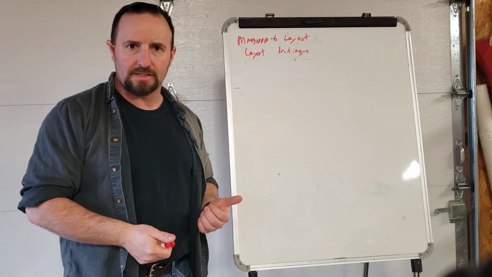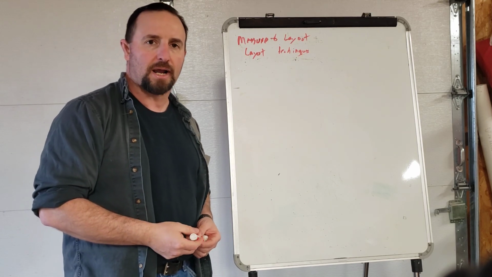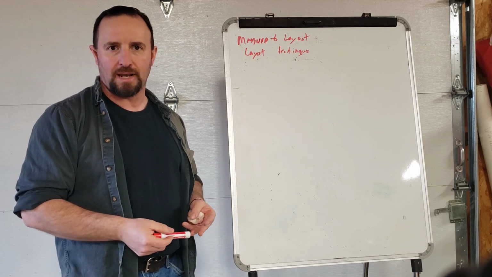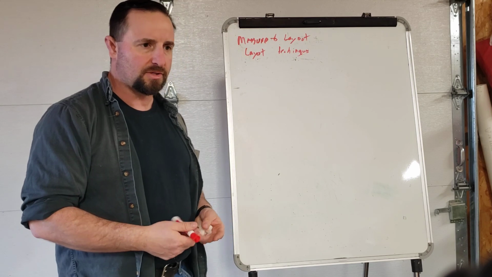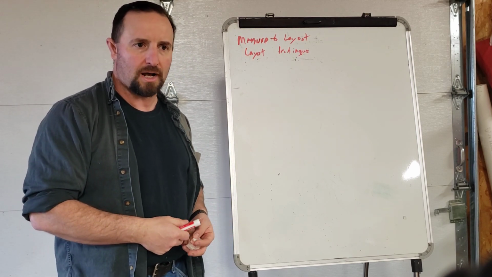Other thing you're going to need is a geometry compass. You can pick these up for less than $1 anywhere. Amazon, Walmart, any place like that will have it. A compass lets you draw circles. A straight edge lets you draw lines, and we're going to talk about how to work with some of that.